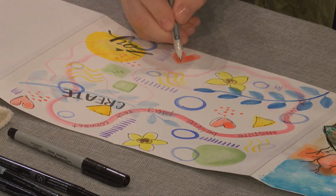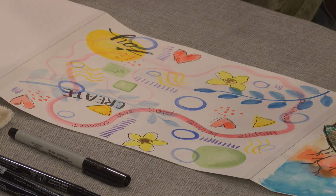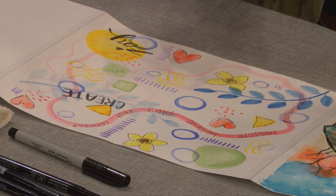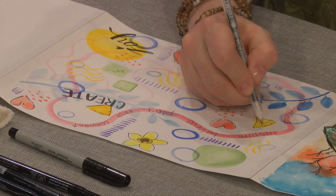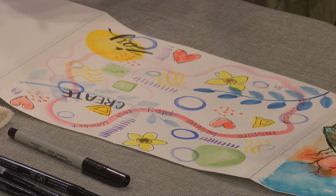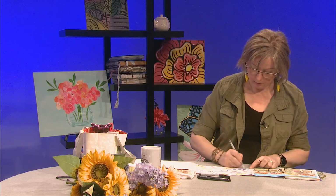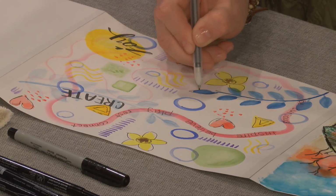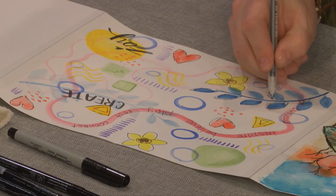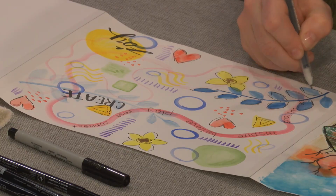So we can just go and play with that. And then if you have even more time and you want to keep playing with the same page, what you can do is go on the inside of these shapes and add something else to them. For example, I could add another triangle on the inside of the triangle and make it look more visually pleasing, I guess. You can do the florals, or botanicals. See, don't worry about them being perfect. Just kind of outline, outline, and outline.